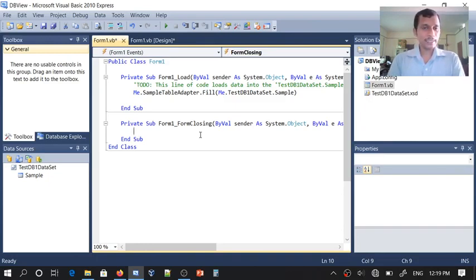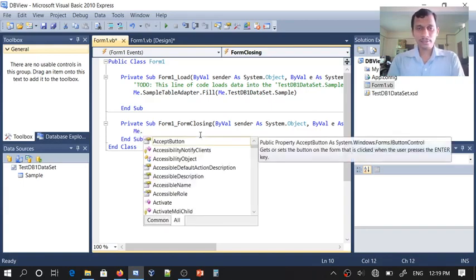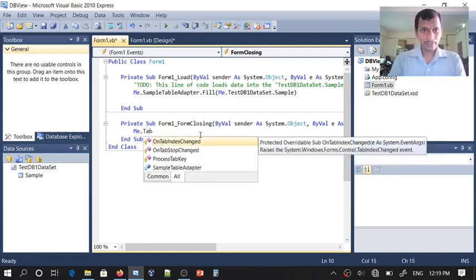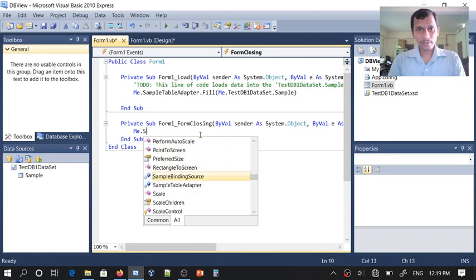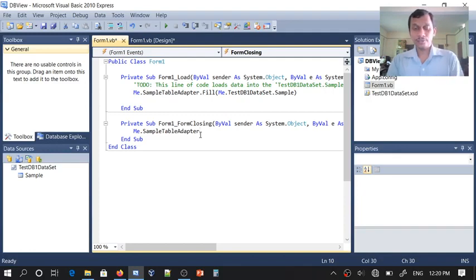For that, there are some automatically created controls. I will use sample table adapter. Table adapter is created to fetch or store the data from the database. So this adapter is acting as an intermediary between our data set and the actual database.